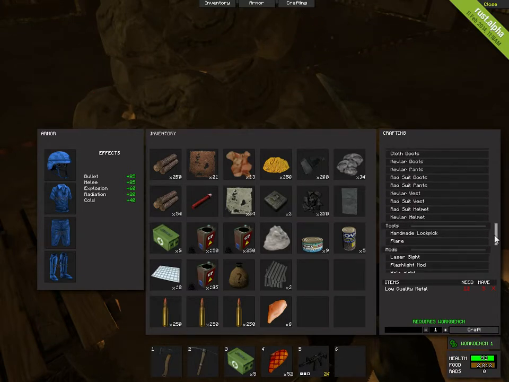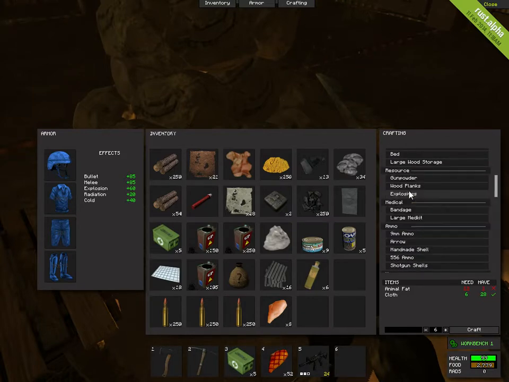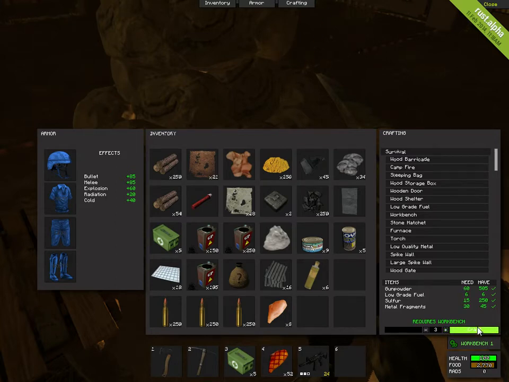Let me see here. I want to make some more of that. And I also want to take as much of the animal fat as I can and turn that into some more low-grade fuel. Make there, so let's go down. Can only make one. Oh, metal fragments. That's why. There we go.